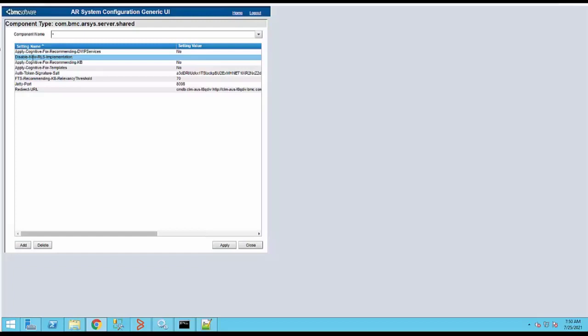Please notice that we have Disable with a capital D, New with a capital N, RLS all in capitals, and the I in capital in Implementation. And the value for that will be set to true or to false. In this case, we're going to set it to true to disable it. Once we hit apply, we'll be able to see the new parameter in place. And this is all you have to do for the new RLS implementation.